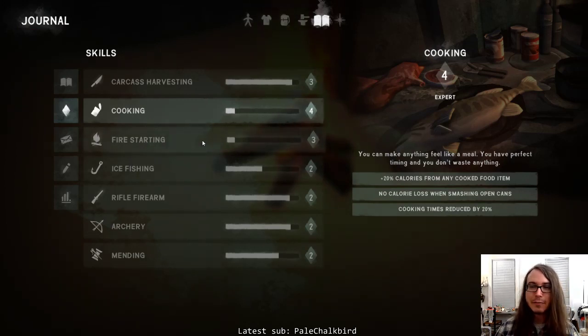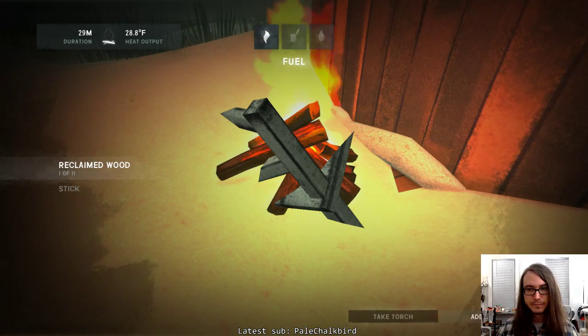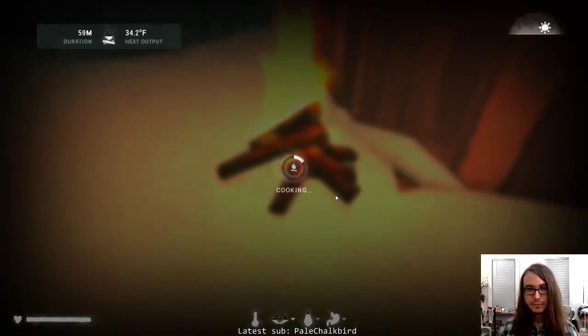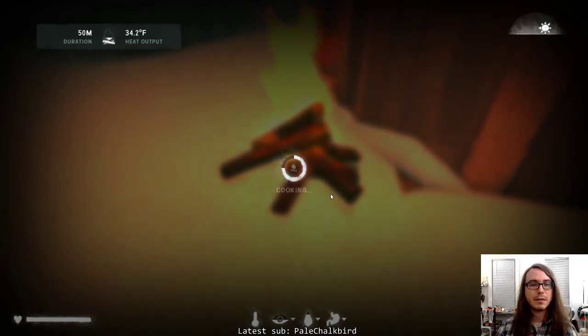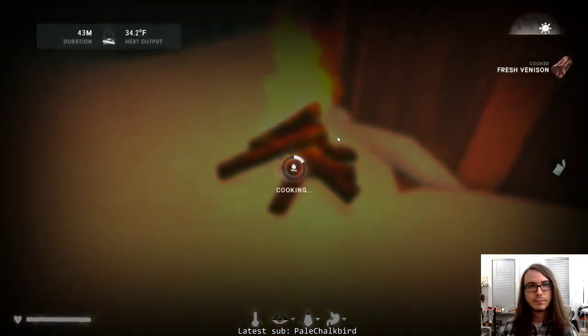Plus 20% calories from any cooked food item. No calorie loss from smashing cans. Cooking time is reduced by 20%. So these are good things. I haven't heard the wolf, so he may have ran off and not come back. Up the road, I suppose.